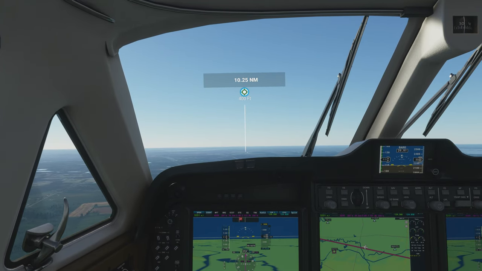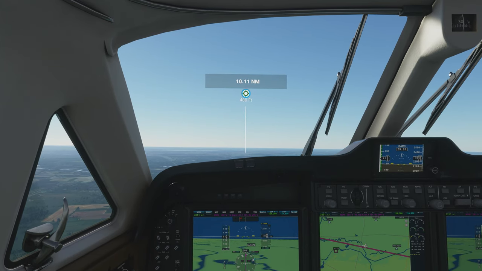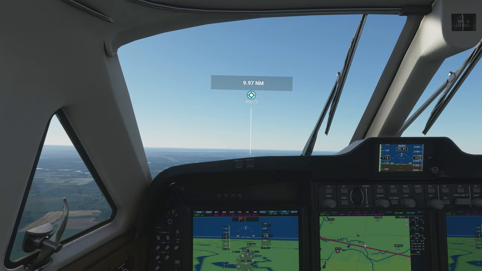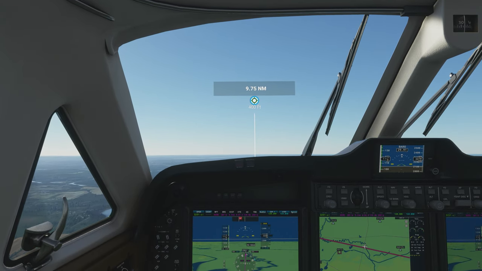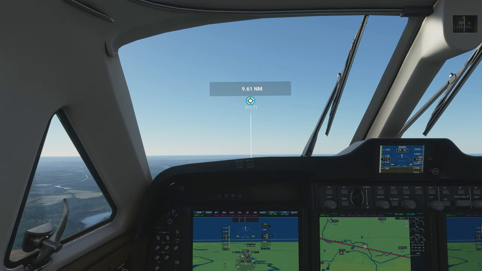Syracuse Tower, KH-423 is 11 miles east with Oscar to land. KH-423, Syracuse Tower. Fly straight in, runway 33. Altimeter 29.92, 238 at 5. Straight in, runway 33, KH-423.